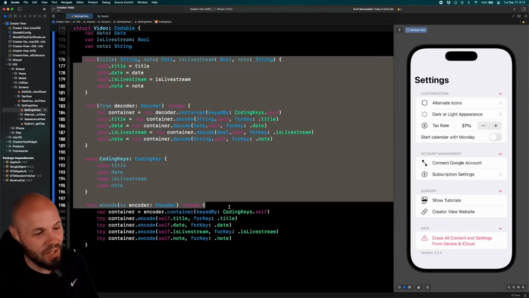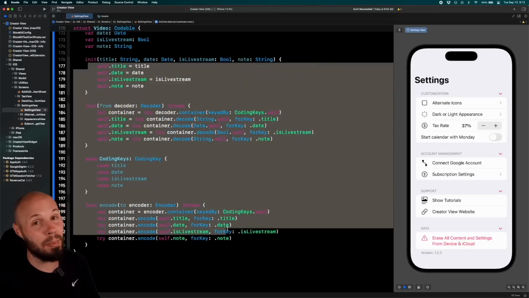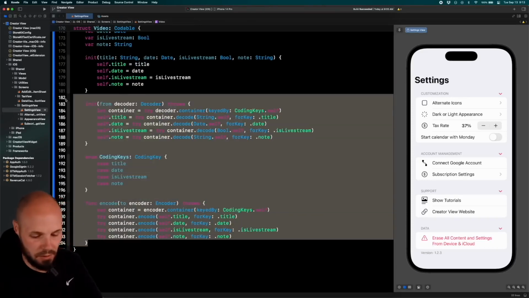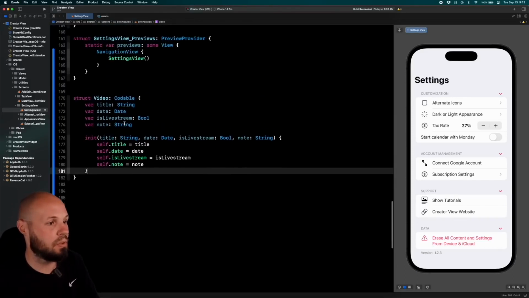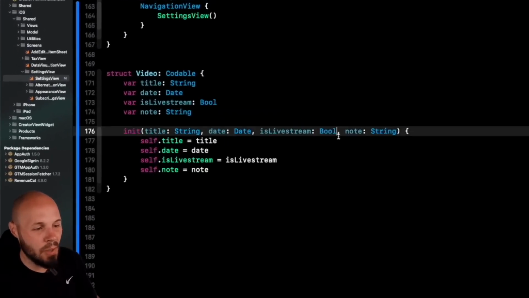So like I said, there's just a lot of boilerplate stuff that, if you've been coding for a while, you've typed out manually plenty of times. The last thing I want to talk about in this section is the auto-completion of parameters. Let me get rid of all this Codable stuff just to declutter the screen. So, a title for video is cool, a date for video, a live stream, most of it's not going to be a live stream, so we can set a default value to false.